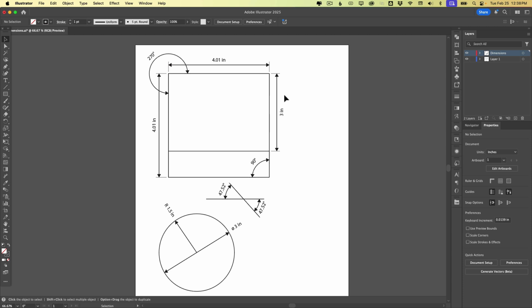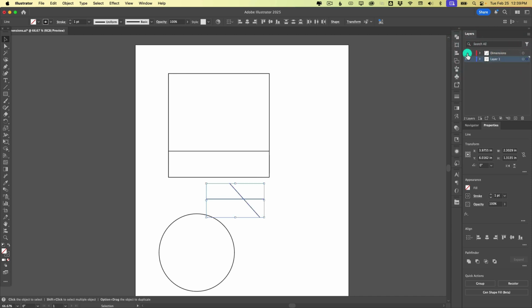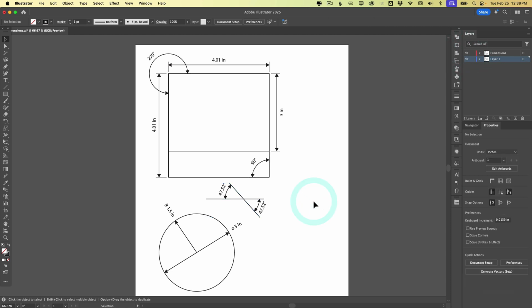All right, so let's look at all of this. Let's say that we want to make some changes to this. One thing to point out is that I drew these lines and I wasn't careful about where they were ending up. And so Illustrator put them on the dimensions layer, and I want to move those off so that if I hide the dimensions layer, those don't get hidden.